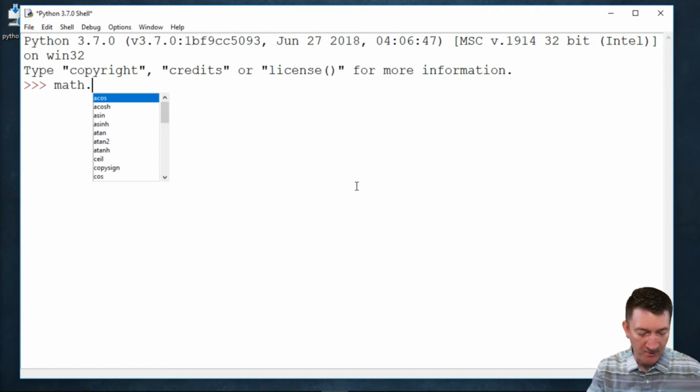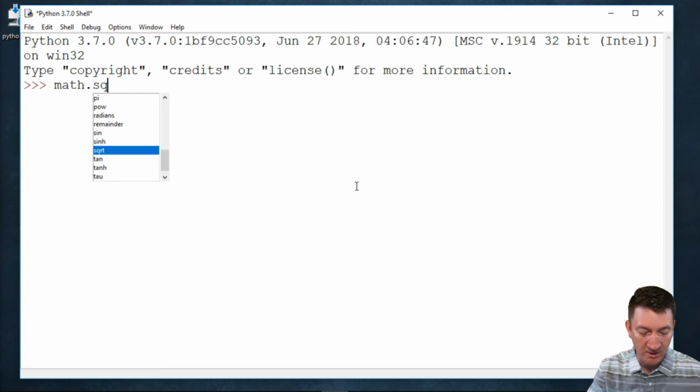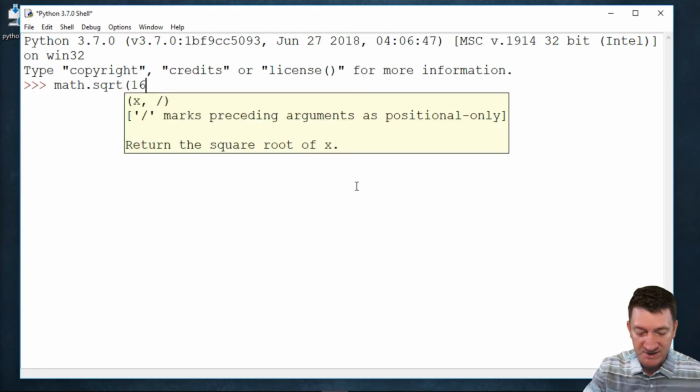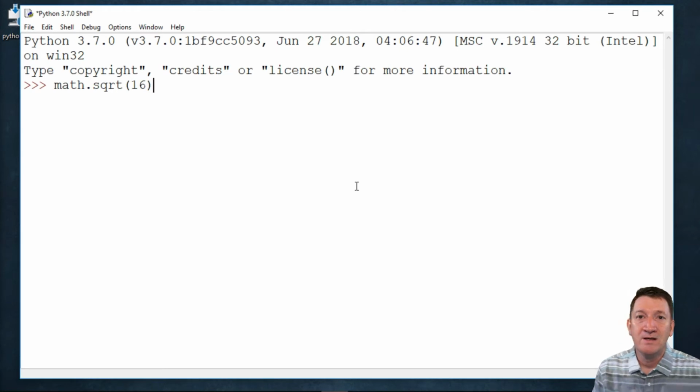Now, as an example, let's say I pull out the sqrt, the square root function, and I want to be able to find the square root of 16. Now, once again, this is already built for us. I can get access to it anytime I need it. But there's one important step that I'm missing here, and I want to demonstrate what's going to happen right now if I don't do that important step that I'm missing. I'm going to go ahead and hit my enter key.